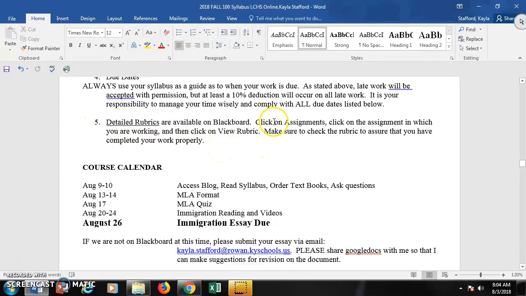All you have to do is click on the assignment, then click on View Rubric, and a chart will come up on your screen, and you will know point by point what your essay has to have to earn full credit. The rubrics are truly the key to success. If you follow the rubric, you will get an A on every assignment that you turn in, but you must use the rubric. You cannot put these assignments off until the night before they are due because you will not be able to get all of the work done.